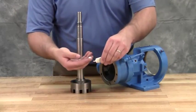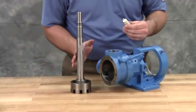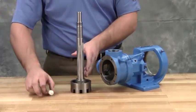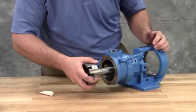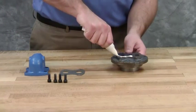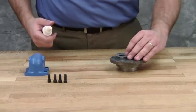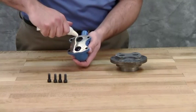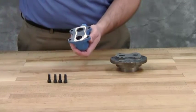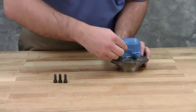Slide the rotor and shaft assembly into the casing. Install relief valve gaskets onto the head; use a gasket sealant if available. Be sure that the end of the relief valve points in the same direction as when it was removed from the old head — it should point toward the suction port of the pump. Attach the relief valve onto the head. Install and tighten the socket head cap screws.